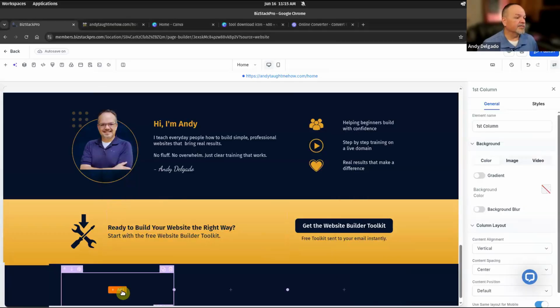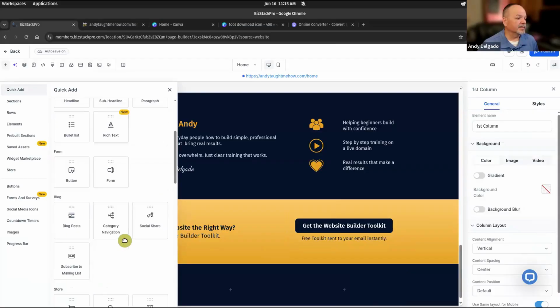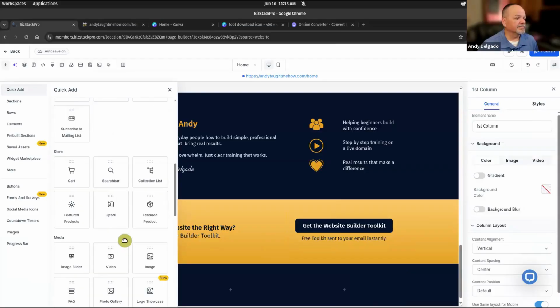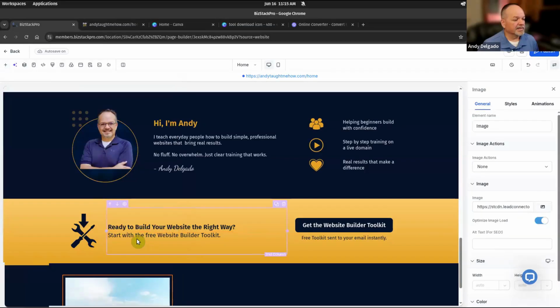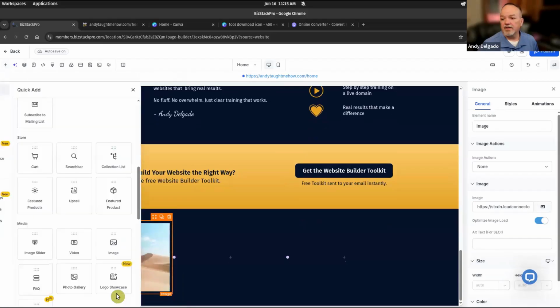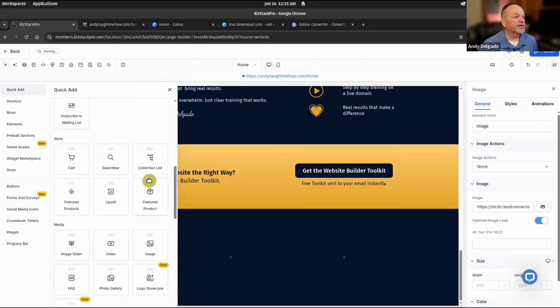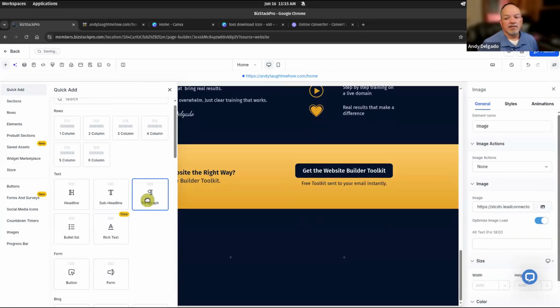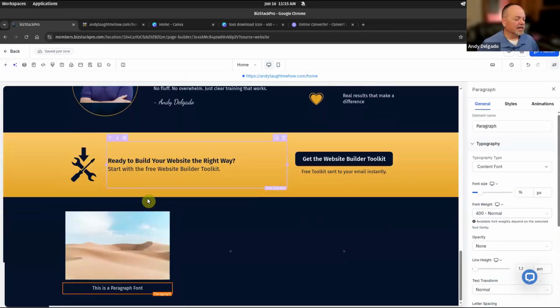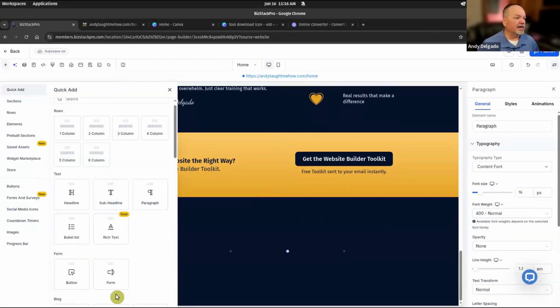All right, so we have an image, which is our logo. Under the image, we have a paragraph. And then under the paragraph, we have our section for the social media images or the social media buttons.